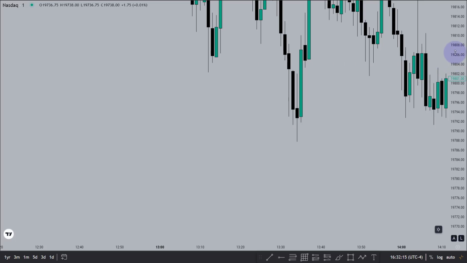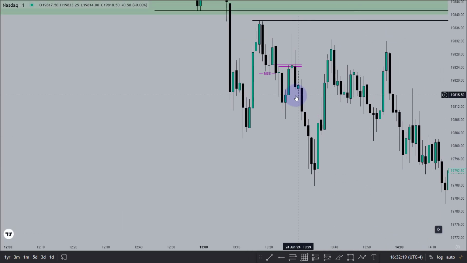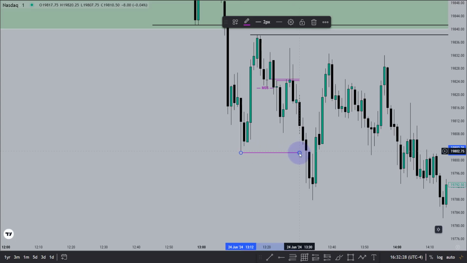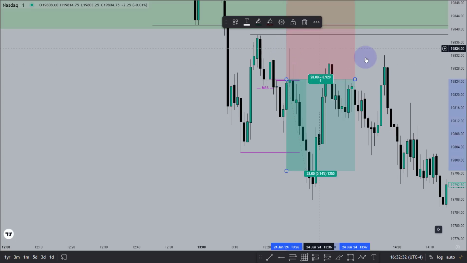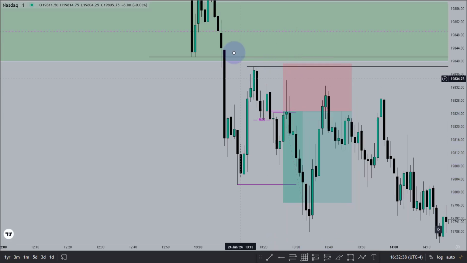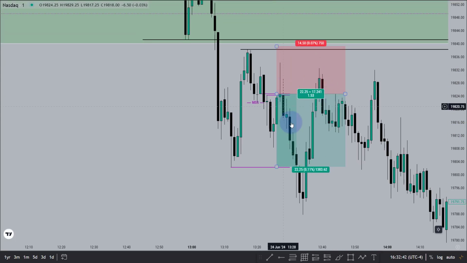But what did I say? Never ever target your extreme liquidity. Instead of that, try to catch some small liquidity from the 1 minute chart. Now from the 1 minute chart, you can target this low. Simply, you can just target this low as your target. Now if you take your entry over here at this fair value gap, and if you cover your stop loss just above this one, above the swing high, and if you just target over there, it's not going to be a very nice setup, right?